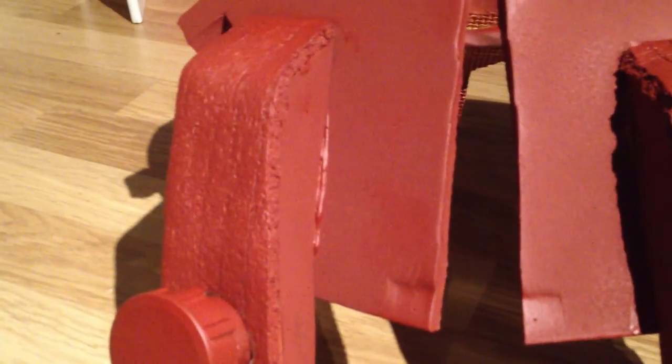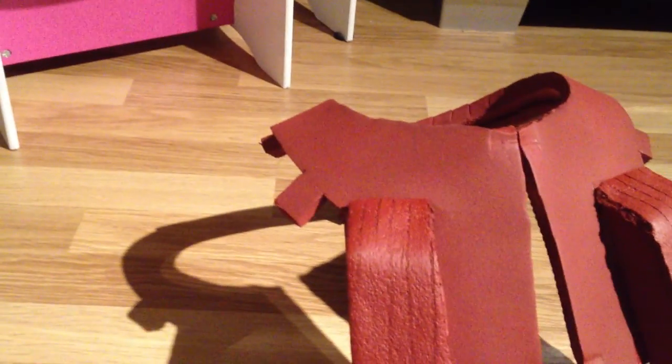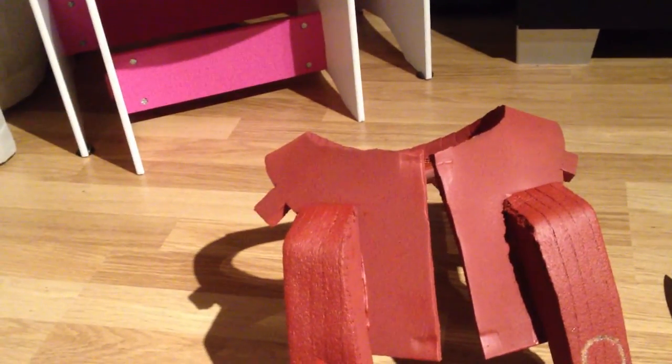And I accidentally noticed this when I was gluing it. I glued it, and when I sprayed it up, it looks like welding. So I might actually go over and deliberately make some of this bigger, do some welding, and then I'll look at the film a bit more and try and work out what kind of details on here. But you're not really going to see this neck brace because the helmet comes down over most of it. It's just this extra little bit. I think we're putting netting above here, up into the helmet on clippers. So from the side angle, there's no way of seeing any of my neck whatsoever.